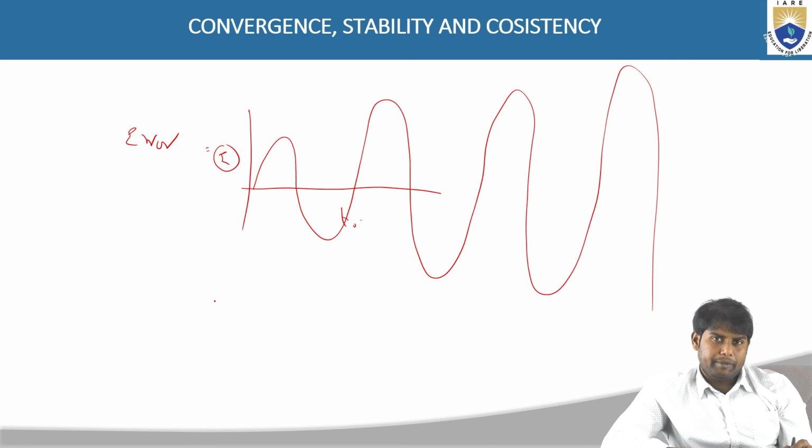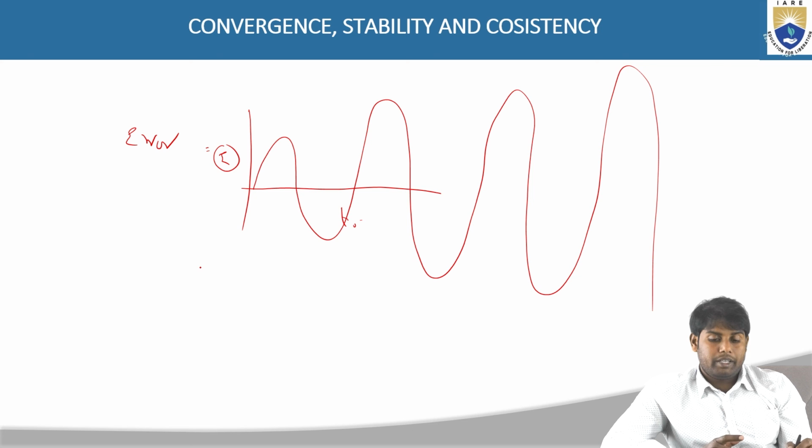The stability of a numerical scheme is evaluated using a linear technique, basically von Neumann linear stability. Those are applicable to linear equations. So what we do is linearize the partial differential equations and form a discretized equation. Then we apply the technique of von Neumann stability and evaluate the error.